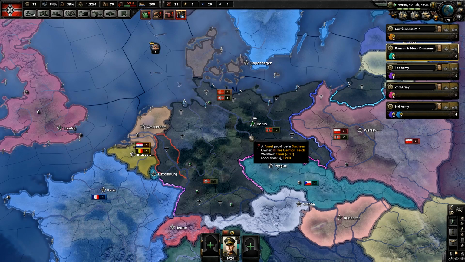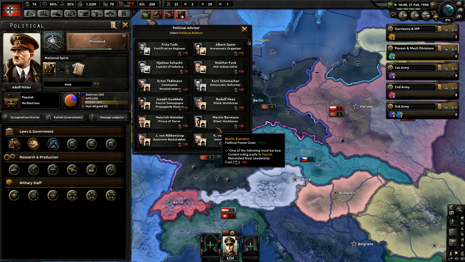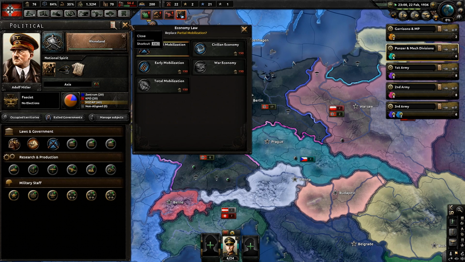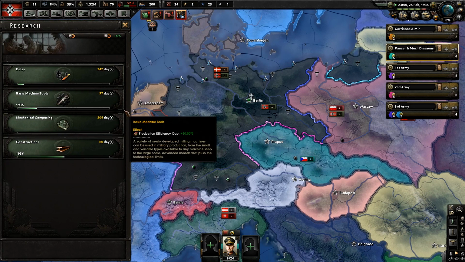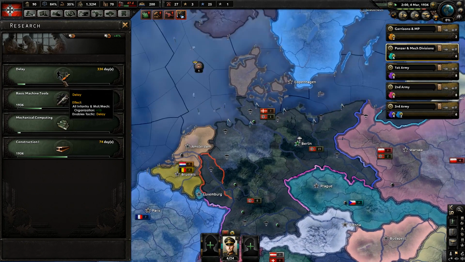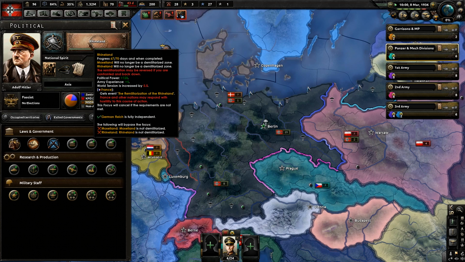So let's go ahead and think what we're going to do. So after Rhineland, we're going to save our political power up a little bit. Then we're going to get Joseph Goebbels here. Then we're going to jump straight on to war economy in probably March or April, I would say. Somewhere in there. Let's go ahead and bump it up to 5 speed, though. Great, got that. Now let's go ahead and jump down to mechanical computing. And then once this is done, we'll take 30 days off of mechanical computing and then 1 of them off of our land doctrine. So that'll be great.